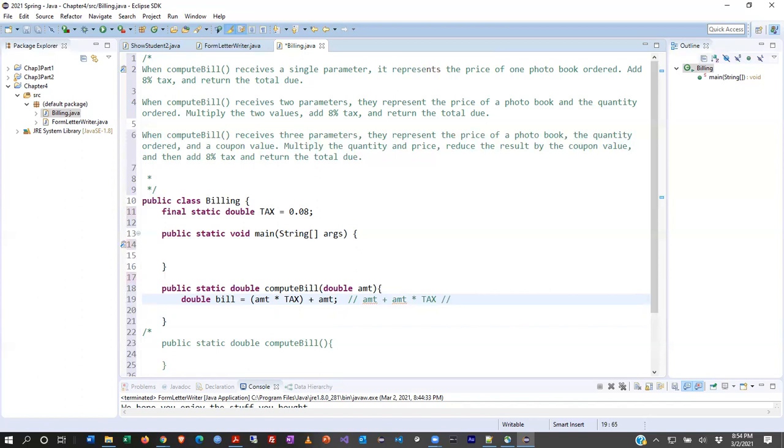Another way you could do it, and I'm putting in double slashes there, and this is an old trick I learned a long time ago when programming cash registers, is you can just say whatever the amount is times not 0.08, but what some people do is they go 1.08, and that's the same because then you're keeping the amount in there and you're adding the 8% on top of it. Now, of course, you would have to change this then, but I'm going to go with this approach because I just think it's the clearest to understand. All right, but these are possible alternates.